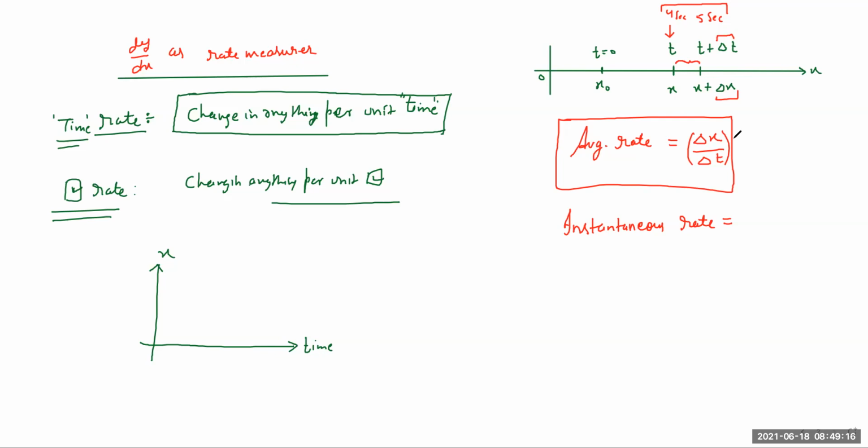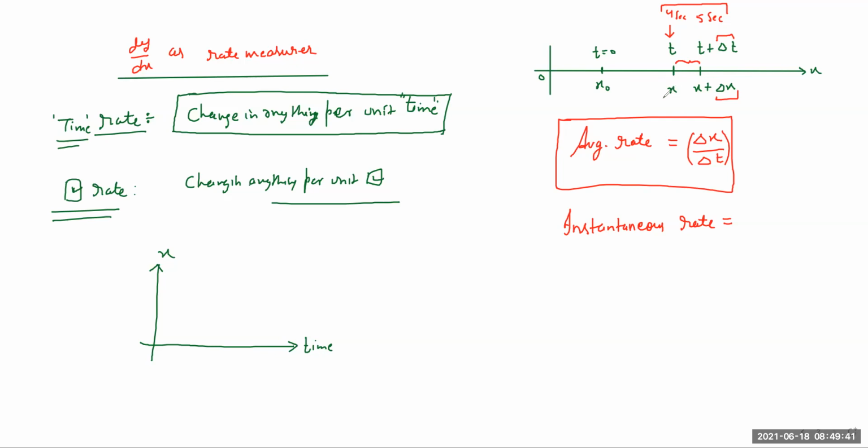Understood? So now the question is different. What is your rate at just t? And there is no way to find it. You can never get the answer. That's the answer: we will never get the exact value at t. That's impossible to find.